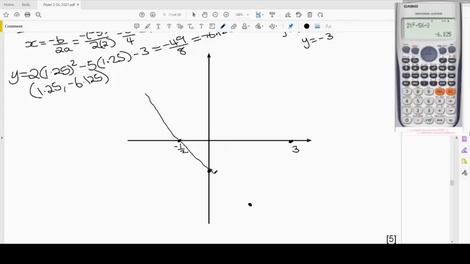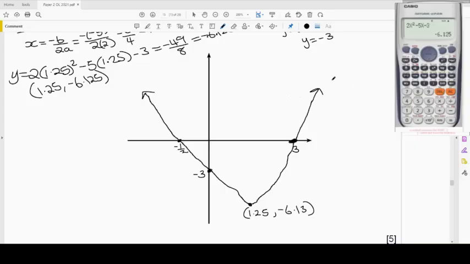So again, me drawing this on a computer, it's more difficult to make it smooth than you on pen and paper. So what you should definitely not do is use a ruler. You will not get any marks for that. So this is -3, and then these coordinates are 1.25 and -6.13. This is to 3 significant figures.